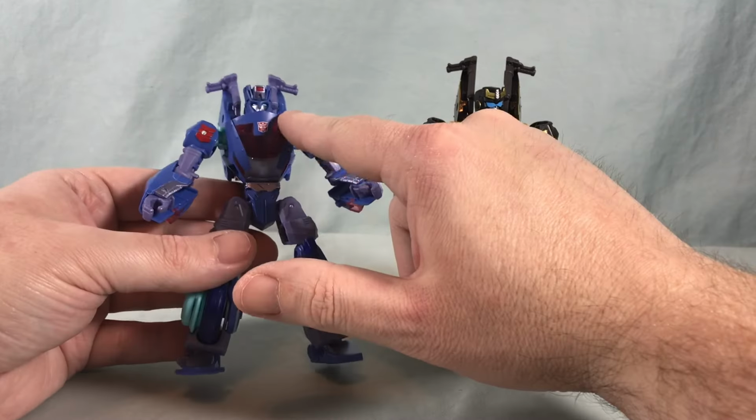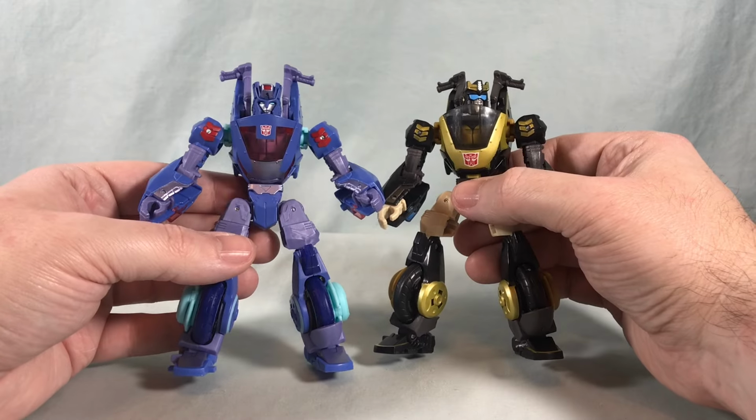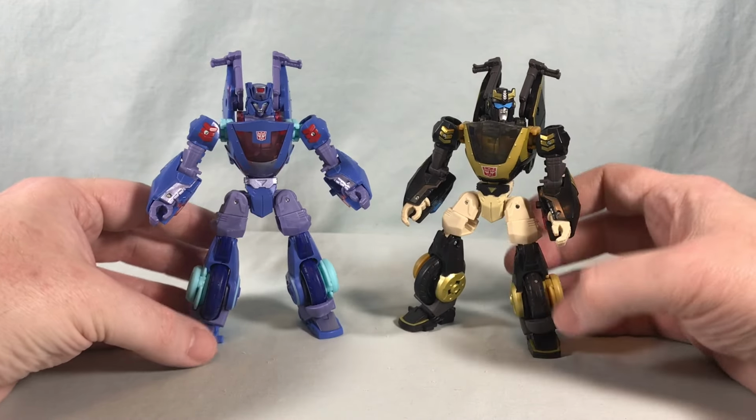And I think it was smart. They painted the chest area so different that it really does look significantly different. And I think they did a nice job with that. And I think that was a good idea.